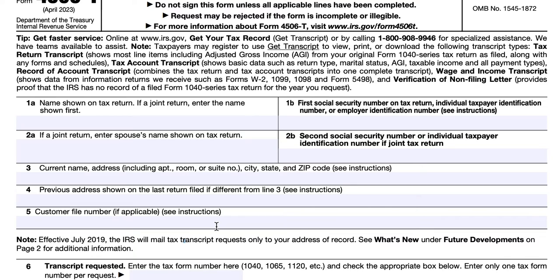If your customer file number is deemed to contain that sensitive information, then the IRS transcript will simply state a series of 9s, as the IRS will not put your Social Security number on a tax return transcript. Otherwise, this customer file number will appear as stated in line 5 on your tax transcript.